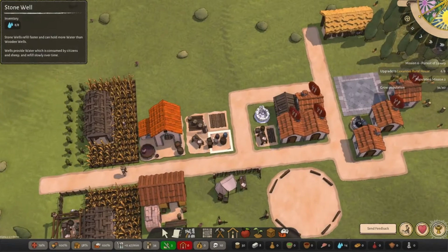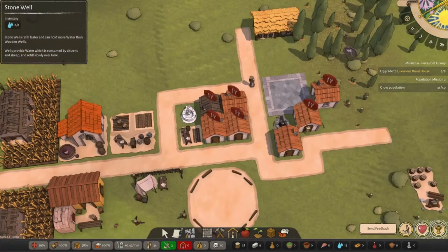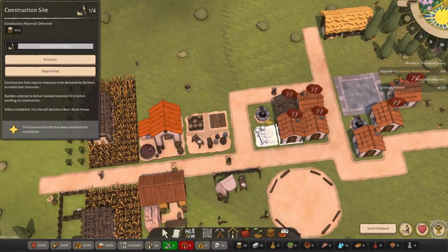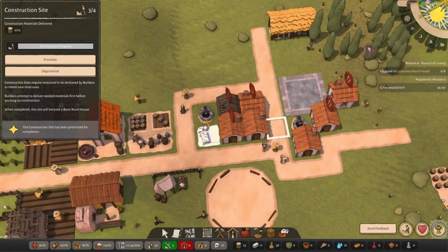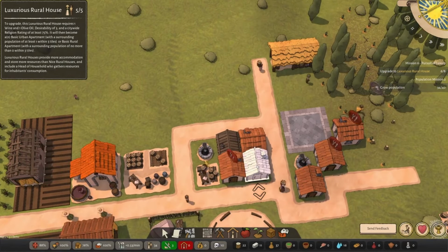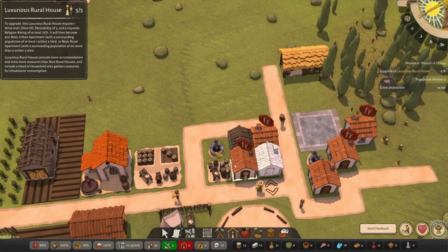Upgrade. That increases desirability. We need to grow the population. So 8 times 3, hang on. 8 times 5, right? That's 40. 8 times 5, yeah, 8 times 5 is 40.